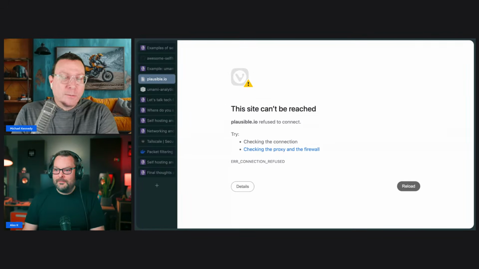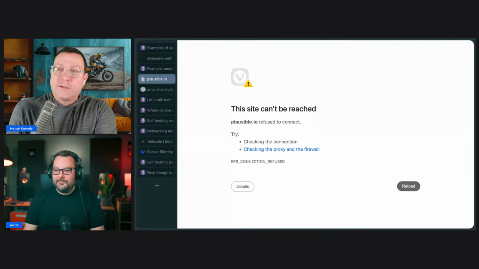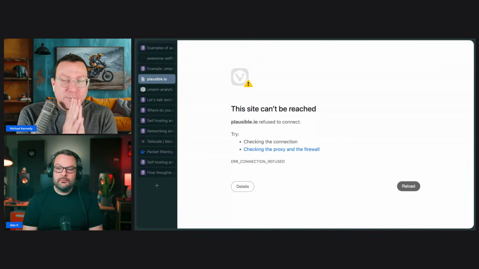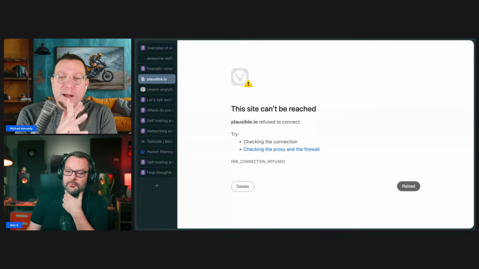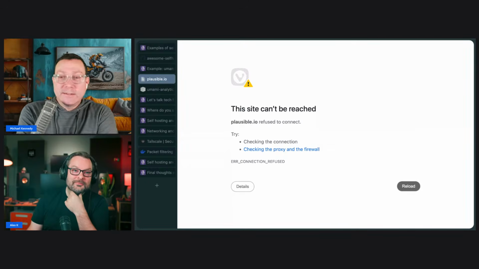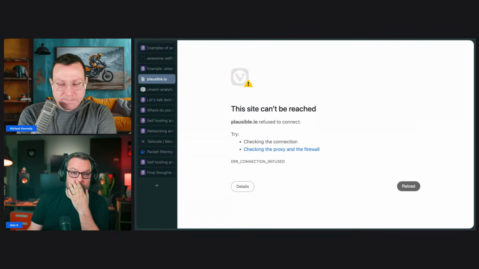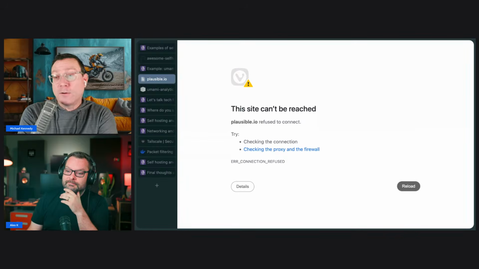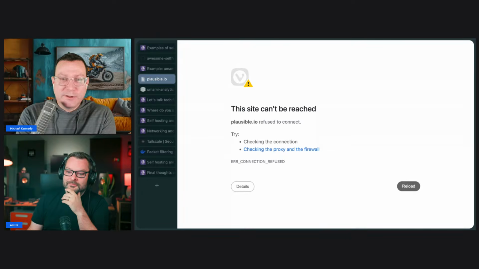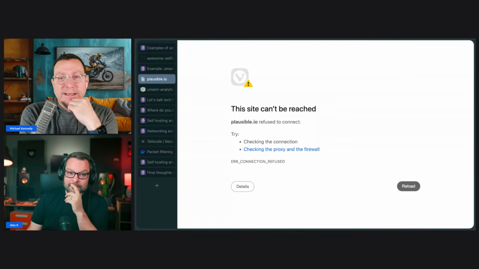And Umami seemed a little more oriented towards self-hosting, whereas with Plausible, self-hosting seemed like, oh, you could do it, but it's really a thing that we run in the cloud and you can pay for. You technically could. I felt like Umami was self-hosting first, and like I said, I'm pretty sure you can now pay for it as well. But I wanted to bring up the site can't be reached because I think another interesting thing is hosting DNS, like Pi-holes. I have nextdns.io, which is why I can't go to Plausible right now unless I log in and tell it Plausible's okay. Same thing for Umami, by the way.